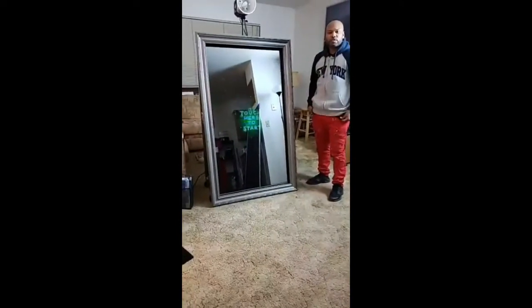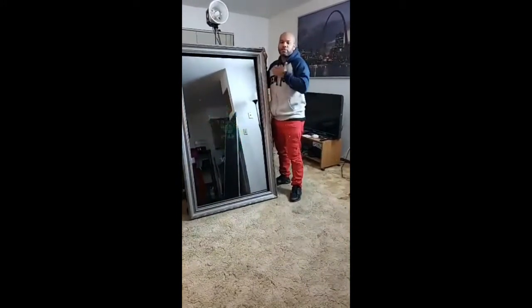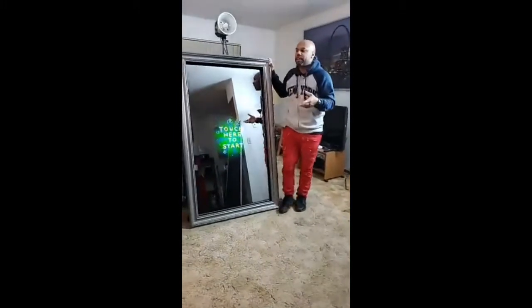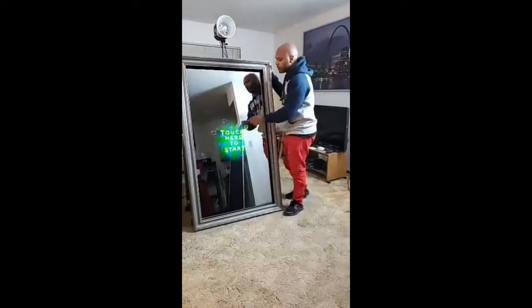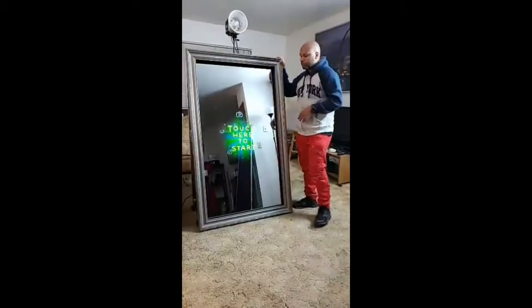Somebody asked what they're called. The big one is called the Mirror Me booth, and the smaller one is the Mini Photo Booth. They're both photo booths that J-Hen Entertainment LLC has — I'm Johnny. Someone asked how the picture actually looks: it's a Canon Rebel T6 camera, which is actually a professional camera. The pictures come out perfect. It just depends on what type of pictures you want at your event — we can do 4x6 photos or smaller photos, like three photos per print or two photos per print.